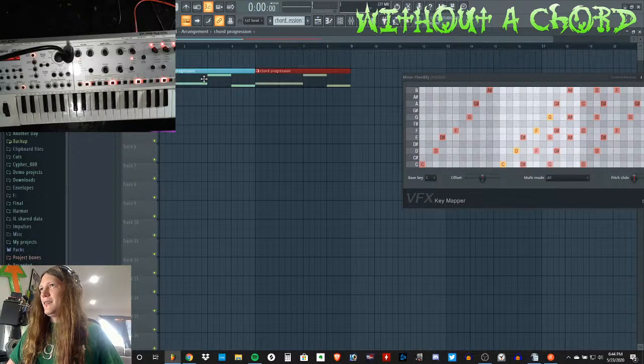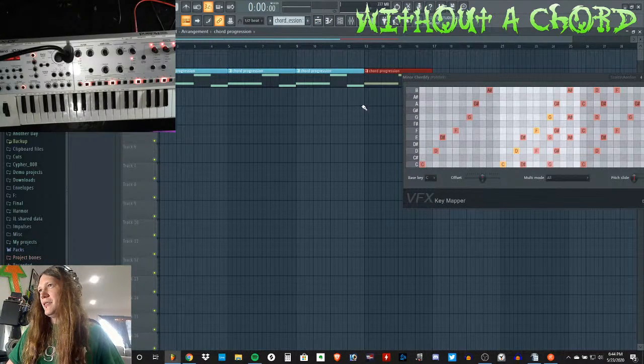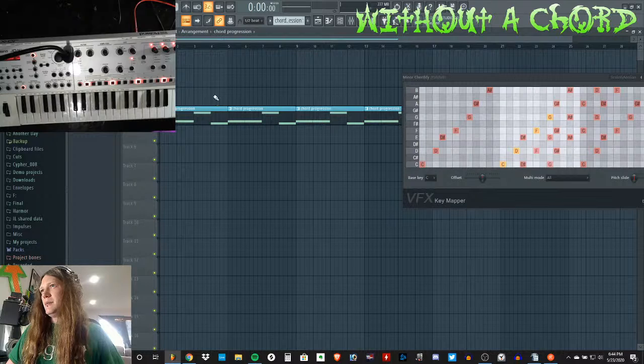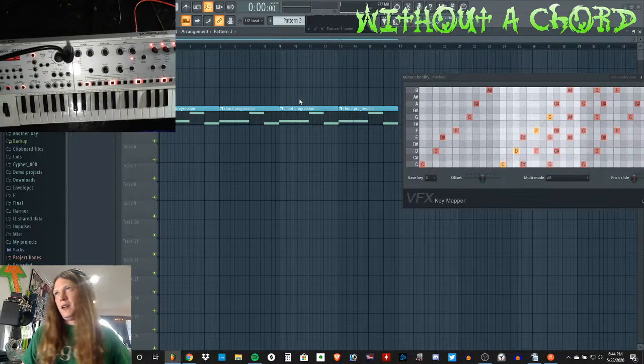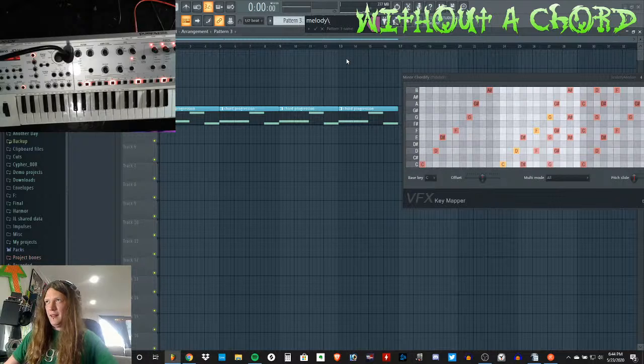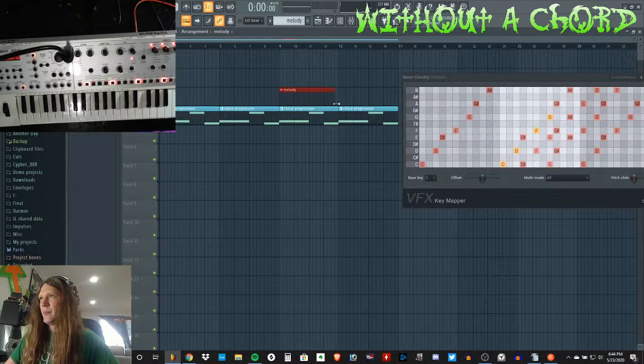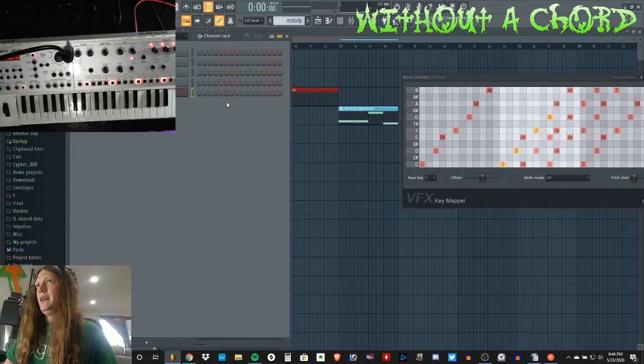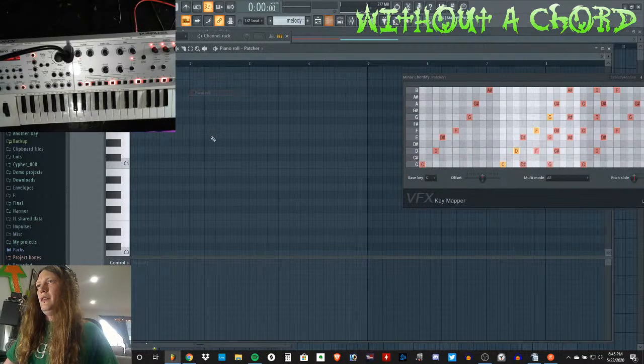Right. So this is my chord progression. But then I could also just have a straight melody, without that stuff. And I'll just put that here, and then you can just literally do it all on the white keys.